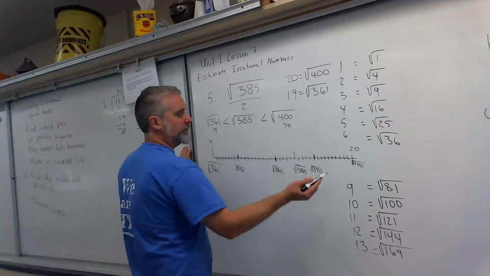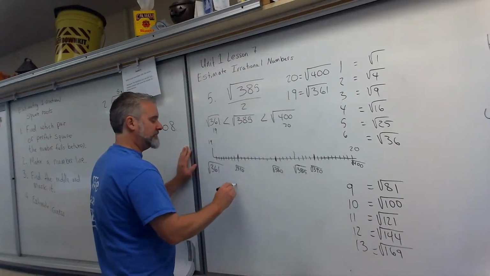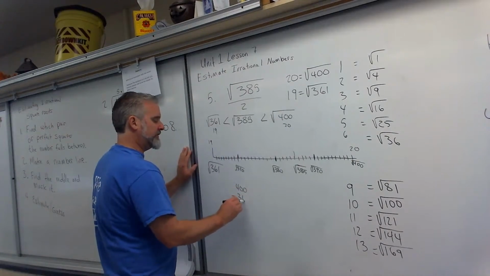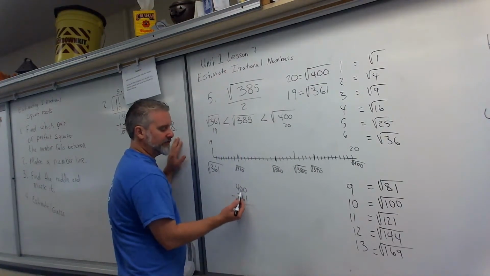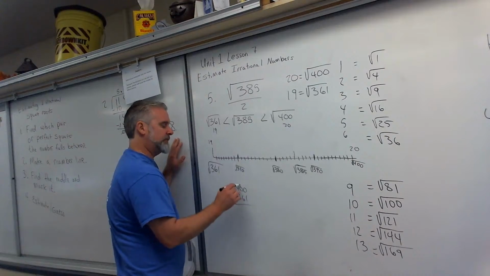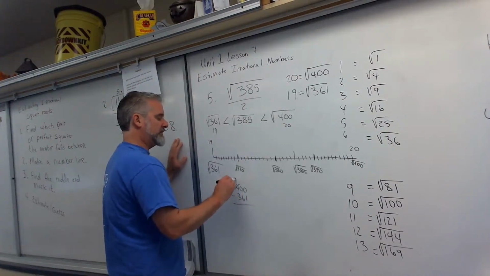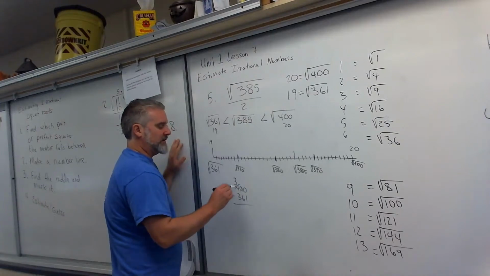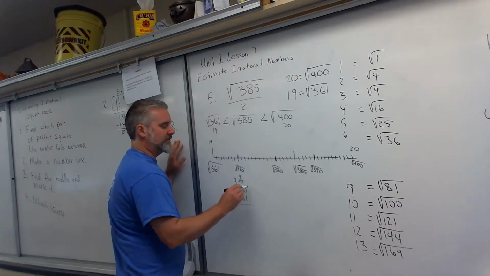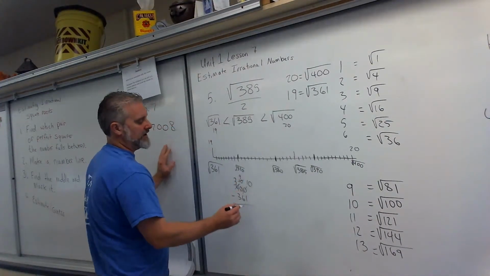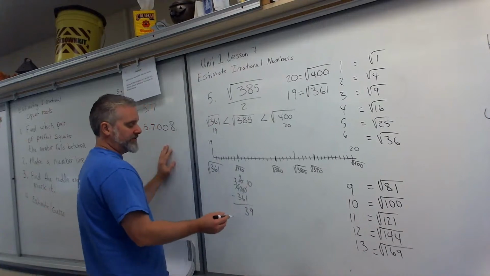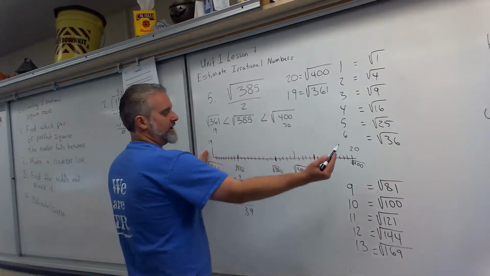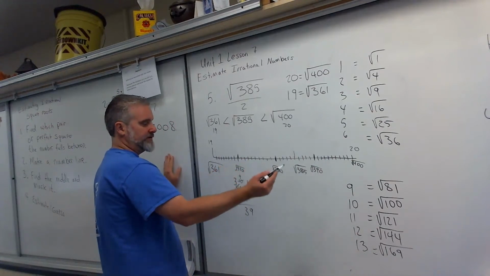So now what is the difference between 400 and 361? 400 take away 361. So we'll do the old-fashioned method here. 0 can't subtract the 1, so it looks to the neighbor for help. It can't do the job, so it looks all the way over to the hundreds place. So this is going to loan one out and become a 3. This next 10 is going to have to loan one out and become now a 9. And this last one is going to become a 10. 10 minus 1 is 9. 9 minus 6 is 3. 3 minus 3 is 0. So now we have 39. 39 spaces from 361 to 400.